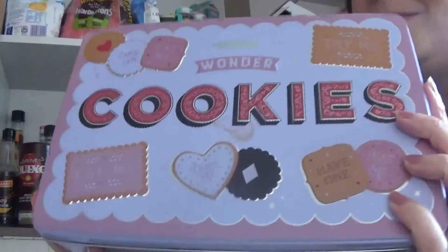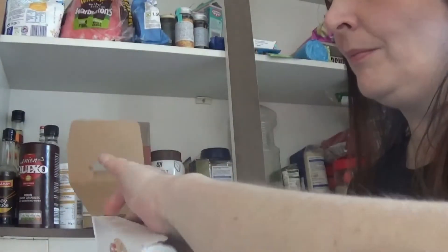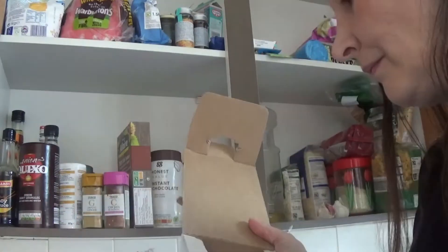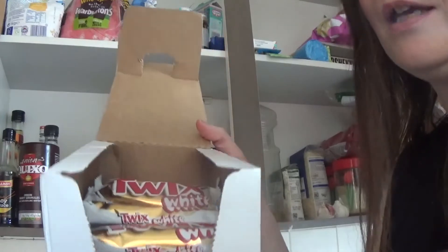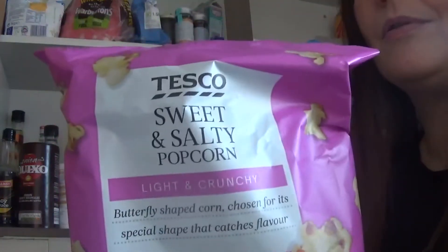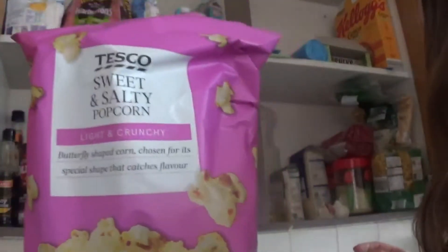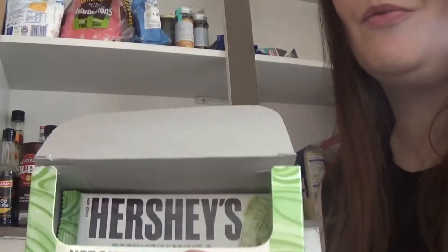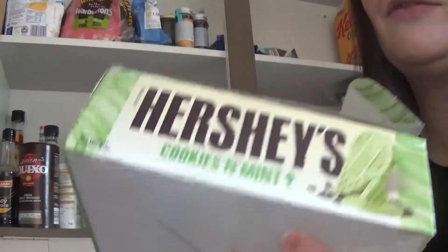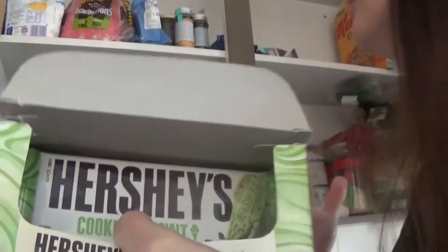This is my cute biscuit tin, I got it off Amazon. And these are a job lot of Twixies which I got off eBay — it's just cheaper to do that. I can only have white chocolate as well; I can't have milk chocolate or plain chocolate, sadly. I just got these for if I need a sit down and something to eat. This is lovely — sweet and salty popcorn, I love this mixed flavour. Just keep that in for movie night. This is Jay's — when he comes round he likes to have a Hershey bar and so do I. He got these on eBay as well in a job lot which were much cheaper than buying them individually. So always look on eBay for your chocolate and crisps and stuff like that.